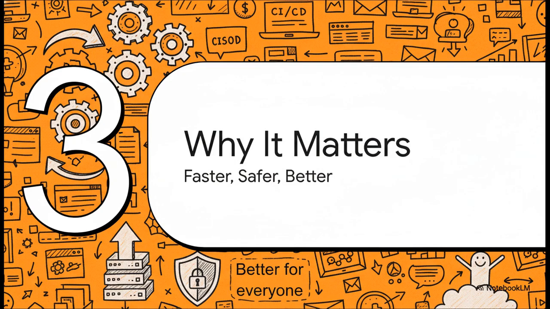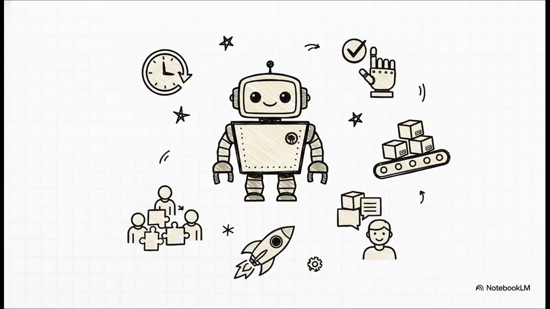So you might be thinking, okay, why go through all the trouble of setting this up? Well, because the benefits are absolutely massive. Adopting CI/CD isn't just a small tweak. It's a fundamental upgrade that makes your entire development process faster, way safer, and just, well, better for everyone involved. And the advantages here are just game-changing. Instead of waiting for some weekly build to see if your code works, you get a faster feedback loop. You know within minutes if your change broke something.